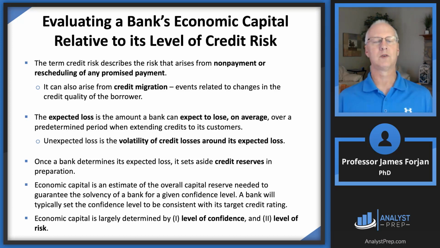Credit risk describes the risk that arises from non-payment, right? So what does a financial institution do? It makes business loans, it makes car loans, it makes real estate loans, and what does the borrower do? The borrower says, I promise to pay interest and I promise to pay principal. What that means then is that the credit risk depends on the borrower's ability to repay that loan.